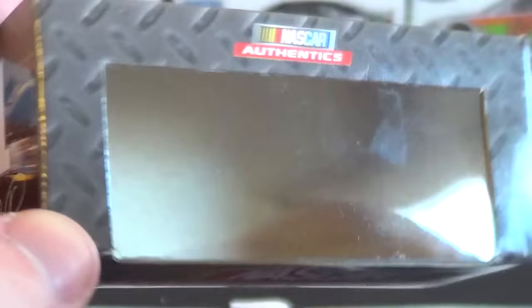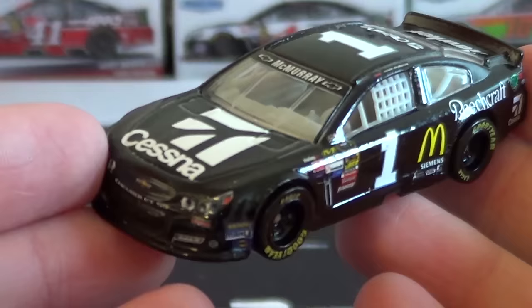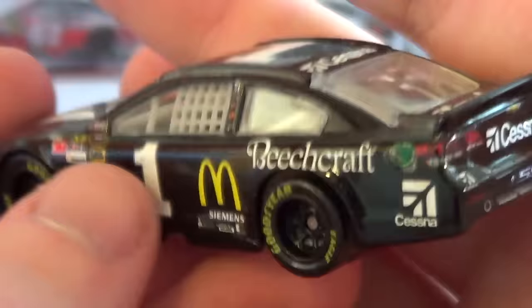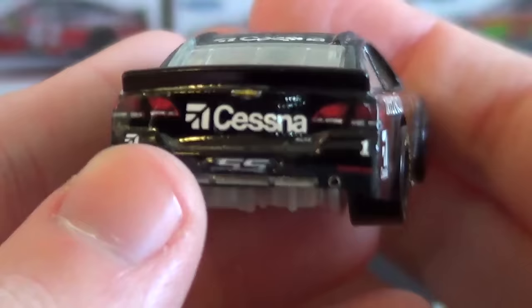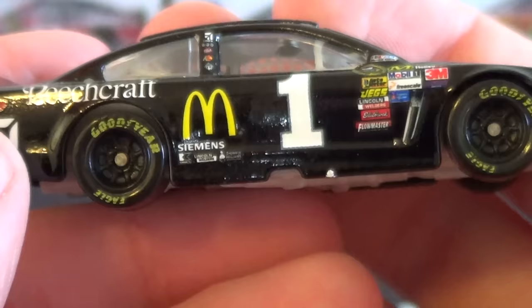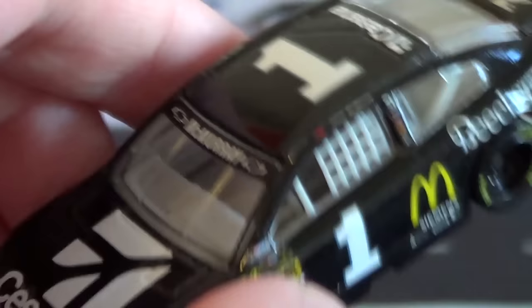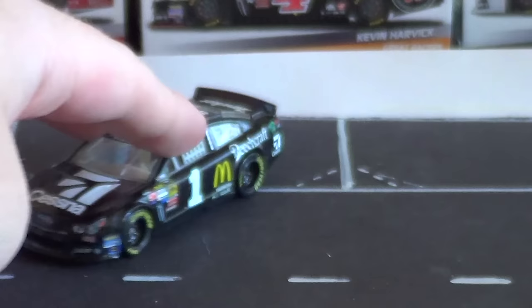I love these collector boxes — I know some of you prefer what Lionel puts out, and people have noted it's not great for actually putting cars in, but I love making backgrounds out of these. Let's take a closer look at the car. It's cool to see the number one outlined in silver, and cool to get a number one car — the last one we got was the full-on McDonald's car. I'm not sure what Hawker or Beechcraft is, so somebody let me know in the comments.